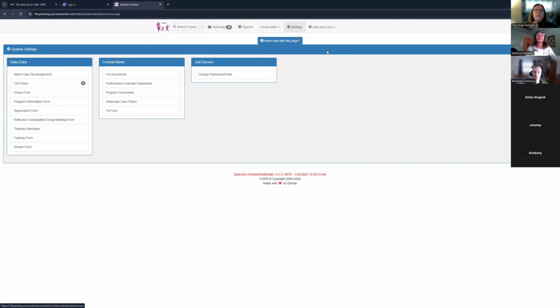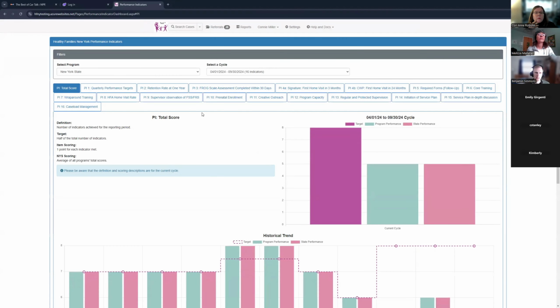Okay. So under settings, I'm logged in as a CA. If you're logged in as a supervisor, you'll see the link in another section here. But basically, you're looking for the performance indicator dashboard. When you click on that, you'll see your program's performance versus New York's performance for each performance indicator and the total score.